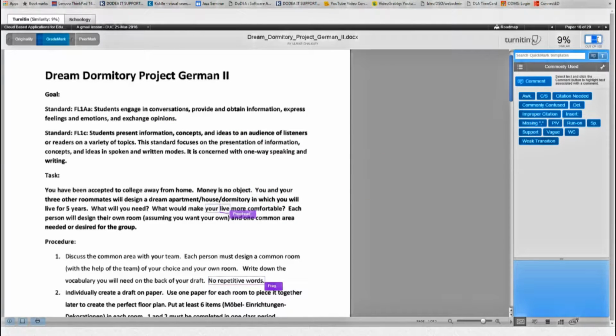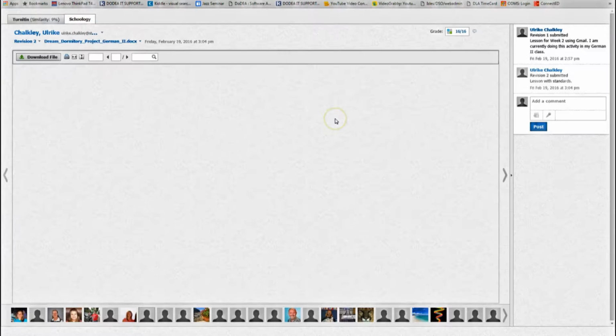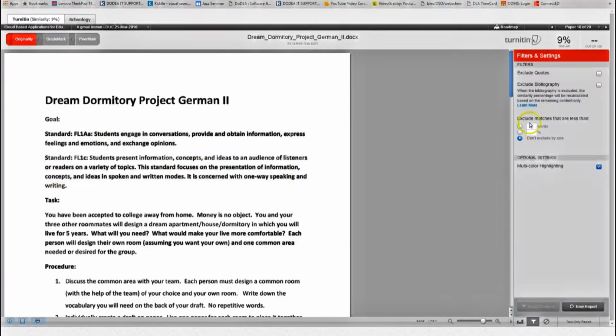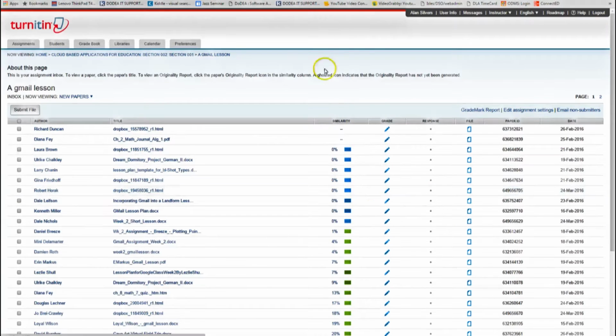I can put a grade in here, but it will show up in the Turnitin gradebook, but it won't show up in the Schoology gradebook. If I need to use that Schoology gradebook, I want to grade it here in Schoology instead. Now, unfortunately, it doesn't appear that some of those settings, like exclude bibliography and exclude quotes, get carried over to this version of it. It may mean that you might want to grade them in here, and that way you can make those settings globally for the whole assignment.